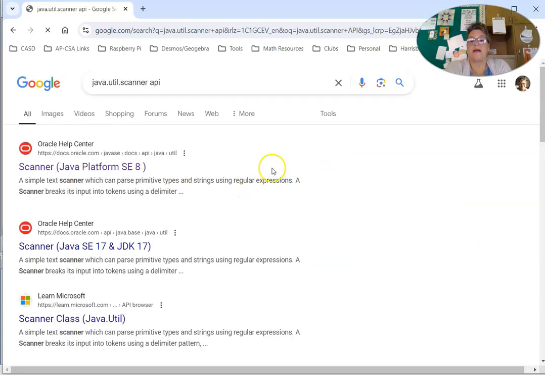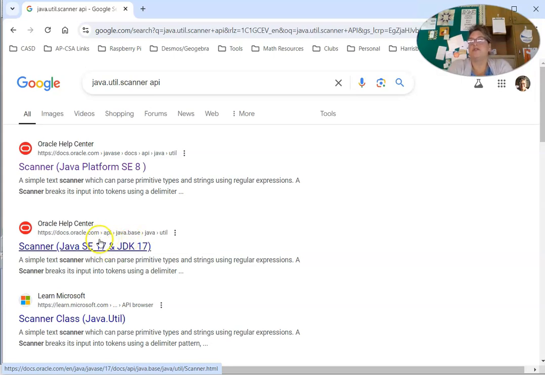And that's going to bring up in our search the official documentation for the Java package from Oracle. So if we look in our search results here, remember last time we talked about the differences in the different versions of Java, right? JGrasp here at Carlisle High School, we're running Java 8, version 8, and that's what is used on the AP exam, right? But here's a link for the documentation for version 17.